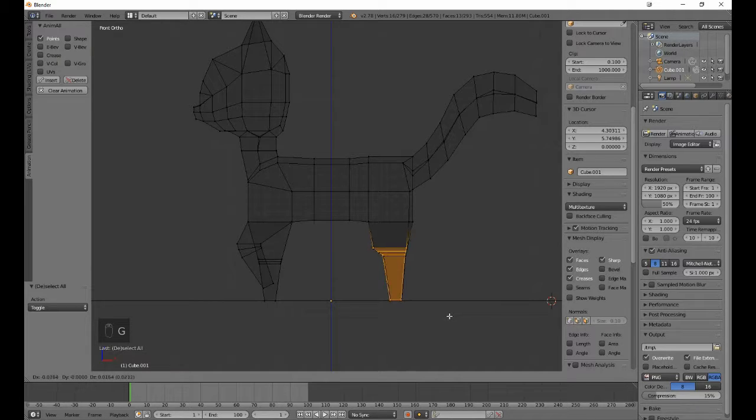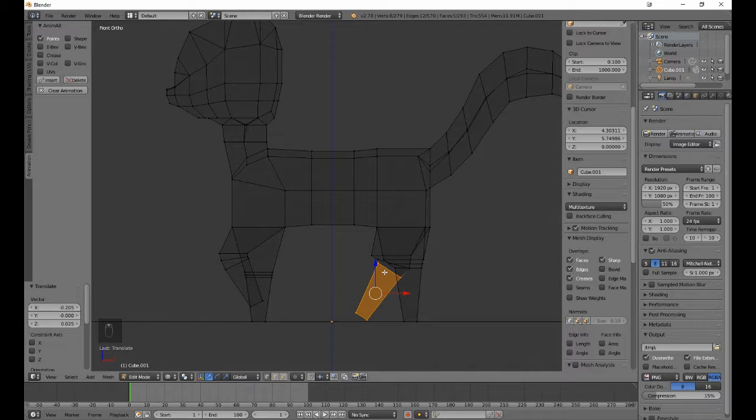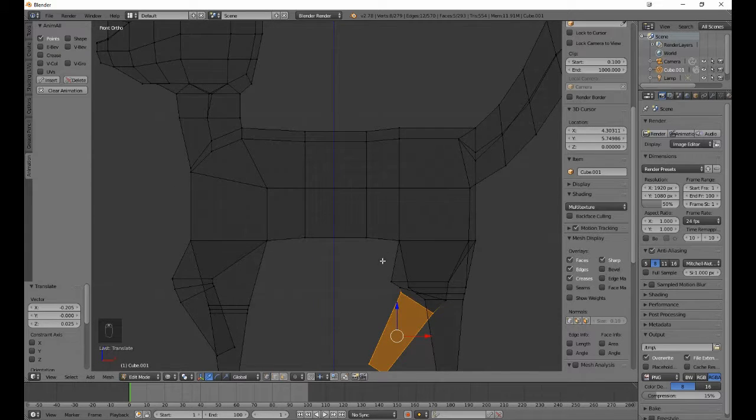So this part shifts forward and flexes like so. And we may need to adjust it a little bit.